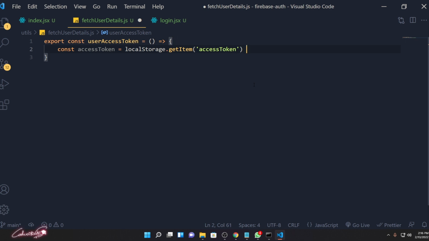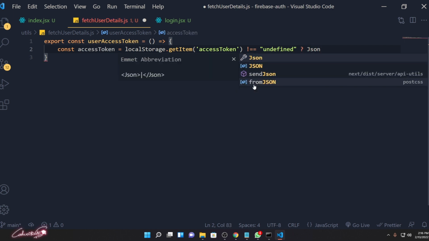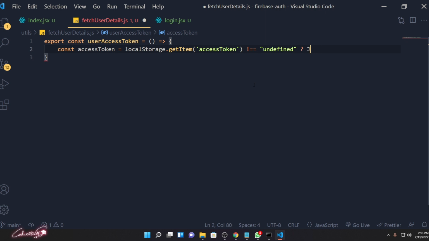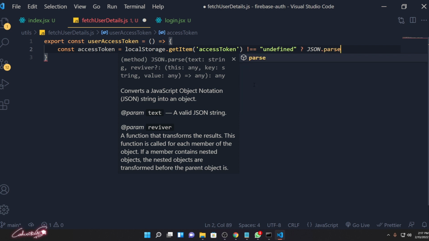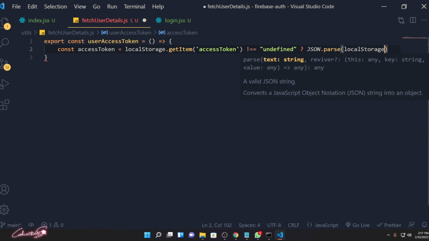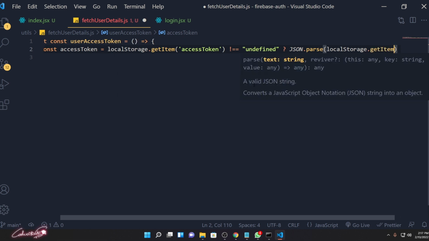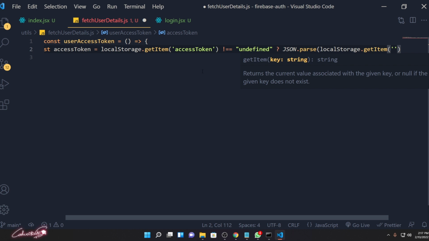So to avoid the undefined error, only if localStorage.getItem accessToken is not undefined, then I'm just going to convert it with JSON.parse of localStorage.getItem, and we pass that access token over here.